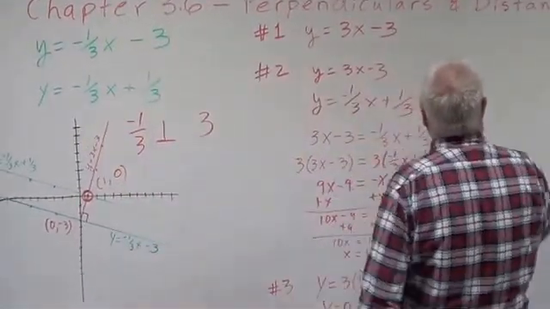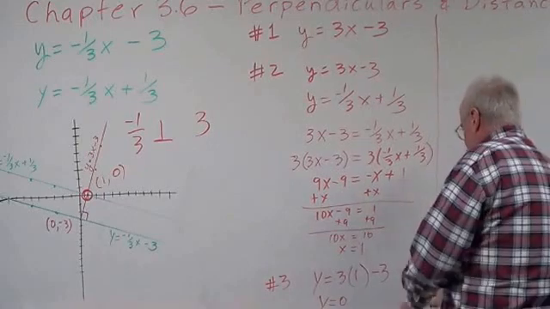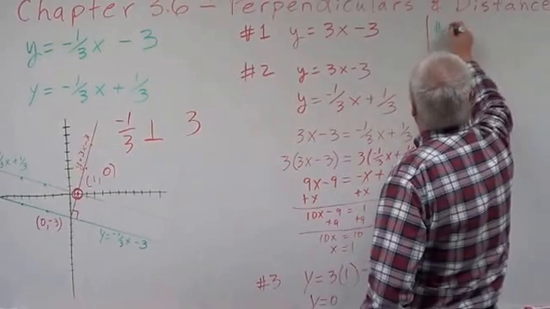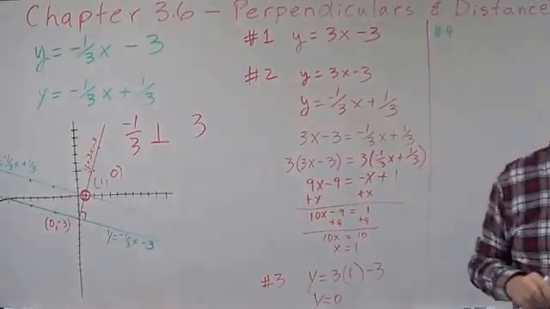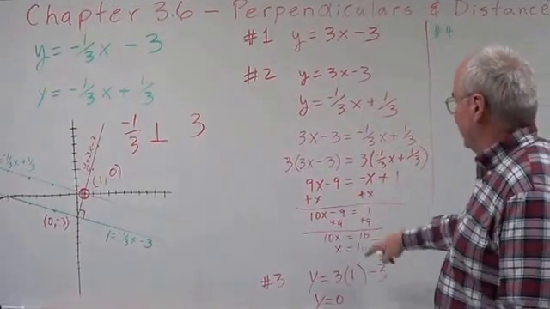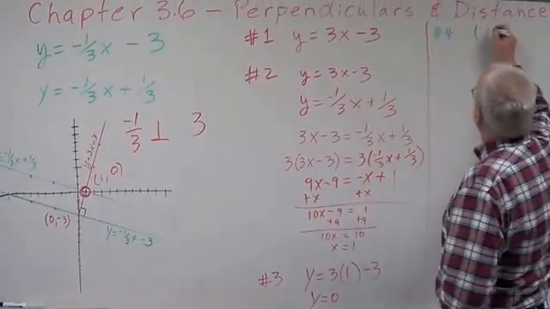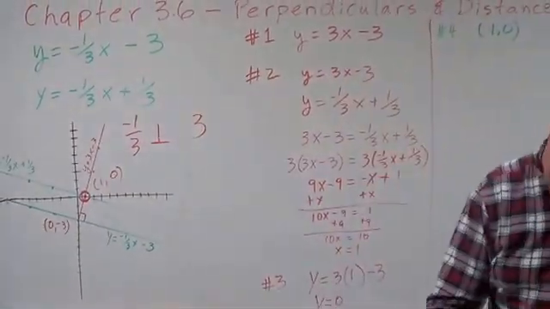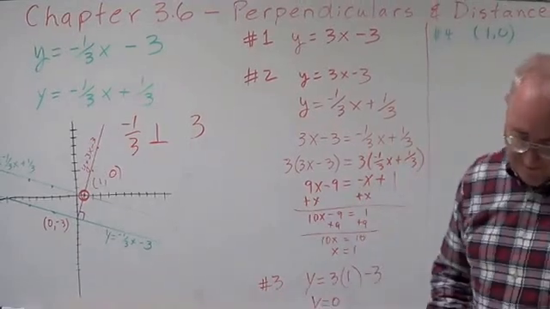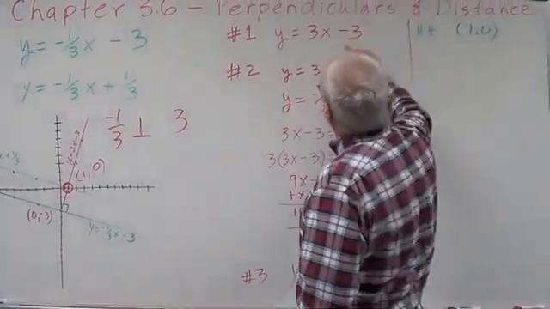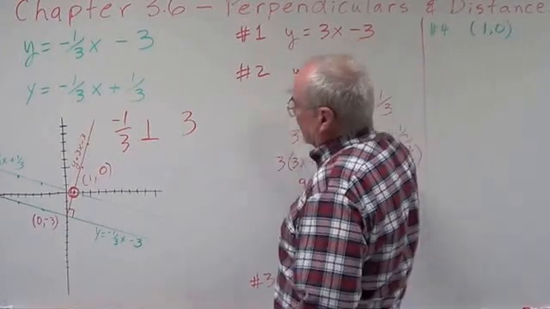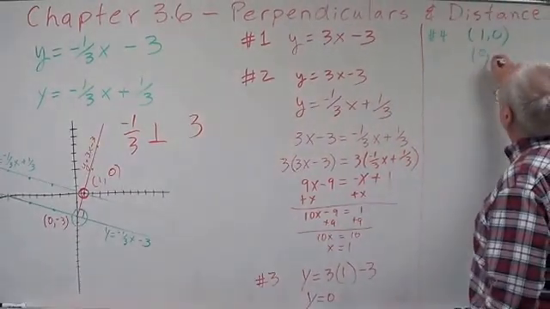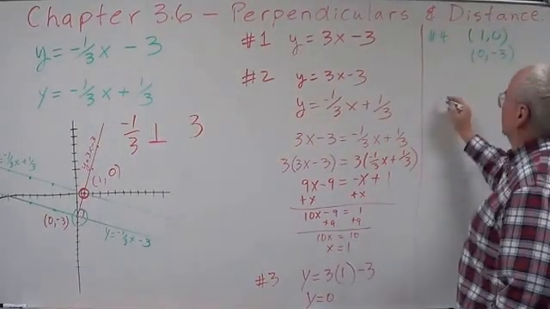Okay? Now, let's come over here, and I'm going to use a different color so we can tell what we're doing. And we're going to go to number 4. Now, number 4 says, use the x and y you found in 2 and 3. Okay, so that's going to be what? 1 and 0. The point 1 and 0. And with the y-intercept point from number 1. Well, what's the y-intercept point from number 1? Well, it's this thing right there. Okay, so we're going to use these 2 points, and we're going to find the distance between them.